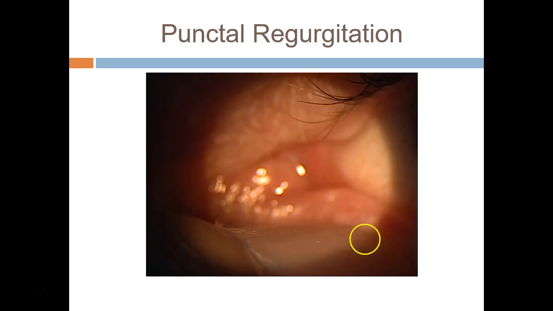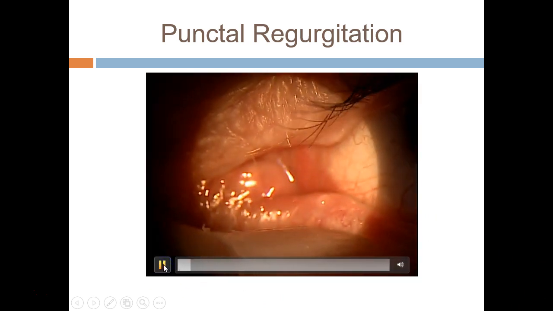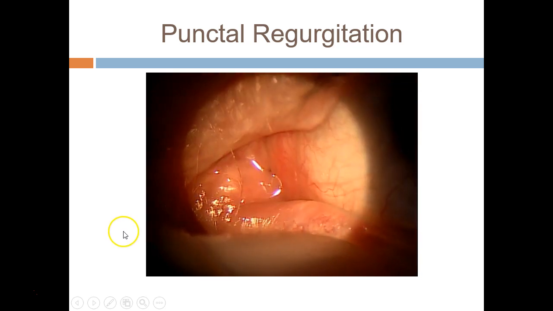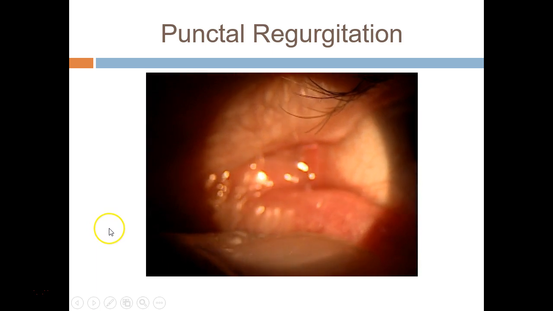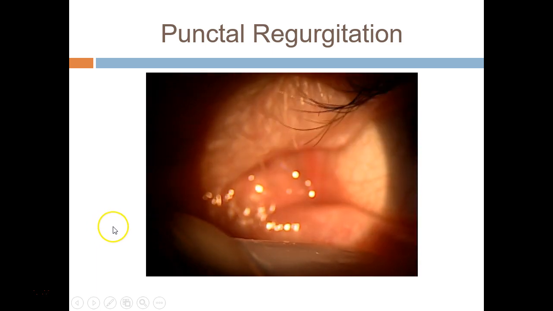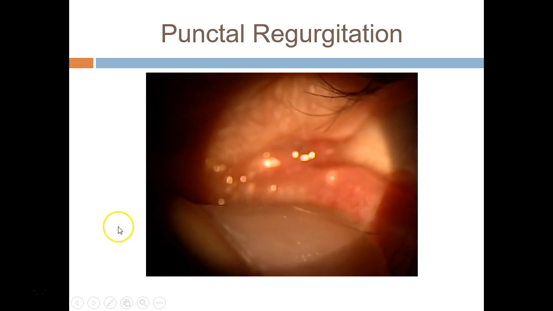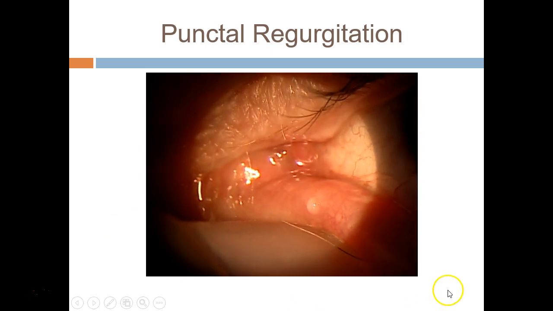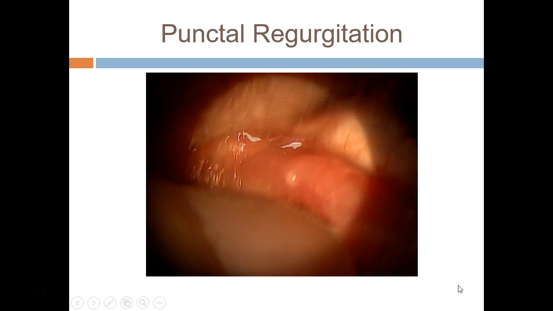One of the most common things, I'd say the literature says 60 to 70% of the patients that have canaliculitis have a clinical sign known as punctal regurgitation, where if you gently express the canaliculus and the whole nasolacrimal system, if you start on the side of the nose and gently push up, you'll see an expression of mucopurulent fluid. It can vary in consistency. It could be real light like you just saw here.